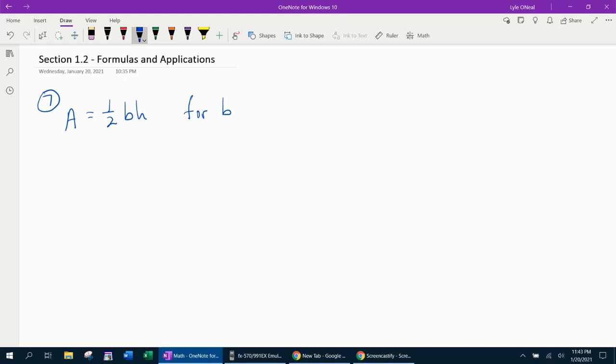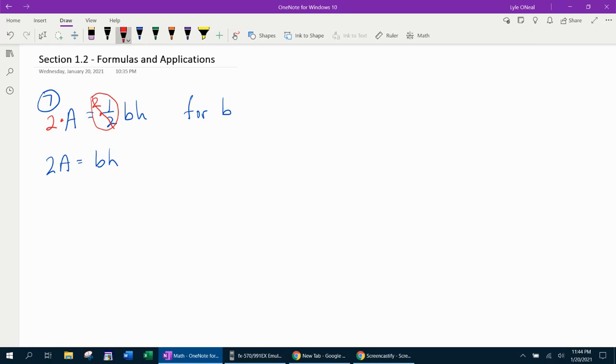All right, so first things first, if you have a fraction involved, you probably want to get rid of that first. So in order to get rid of a half, I need to multiply both sides by 2. And here's why that is. If I take half of 2, that would give me a 1, and then 1 times BH would just be BH. In other words, look at this. The 2's are going to cancel and leave me a 1BH. Okay, so I'm going to have a 2A equals just BH now.